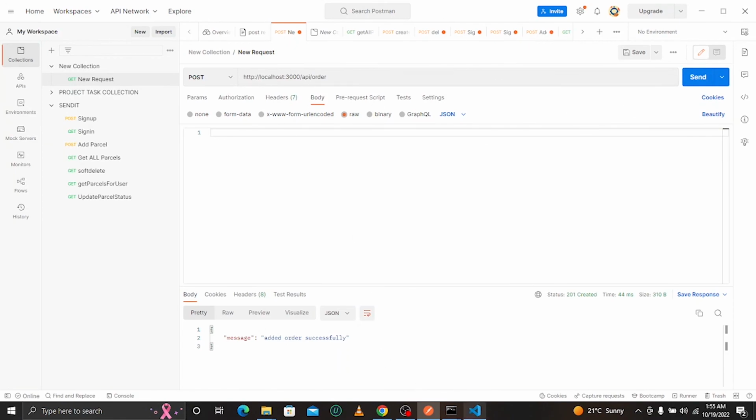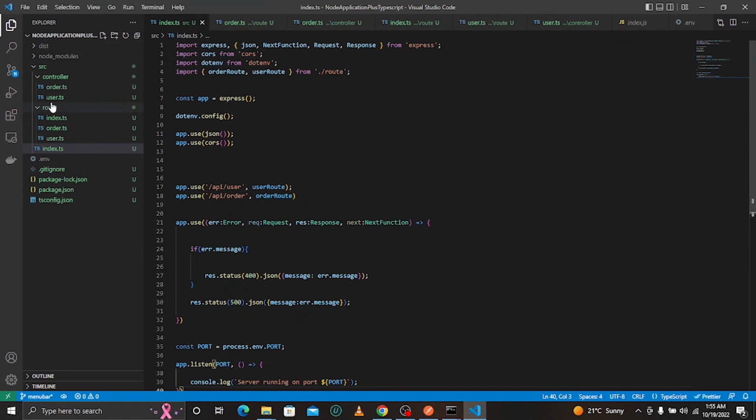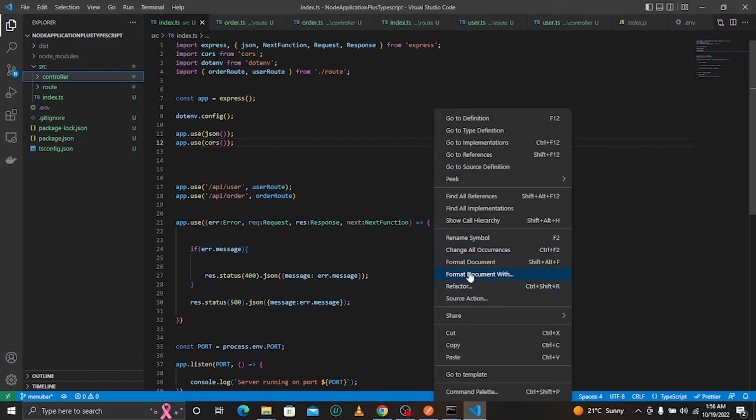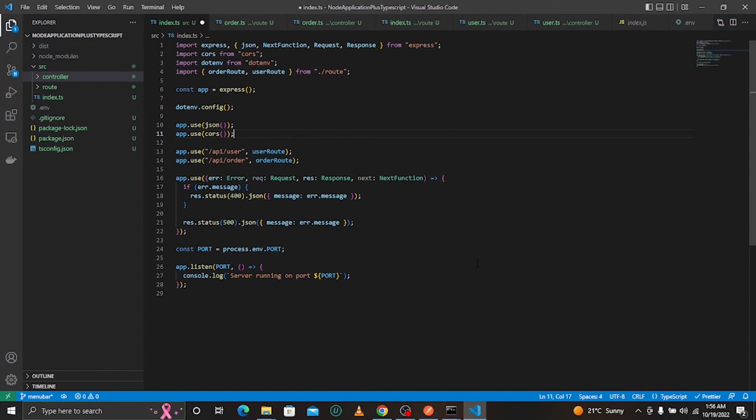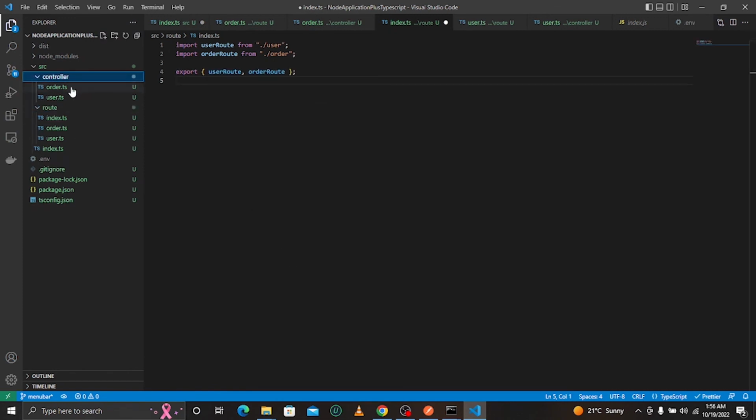So this is how you should build a Node application with TypeScript, and we can just format our code so that it looks great. So there are no more extra spaces and everything. You can just format and just come here and format.